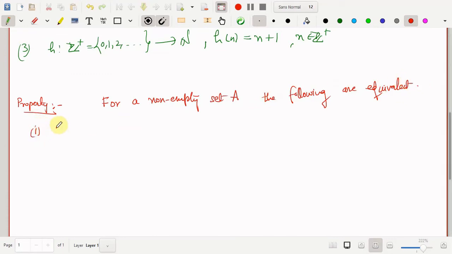The first one is like a definition of an equivalent set: A is countable if and only if there is a bijection.